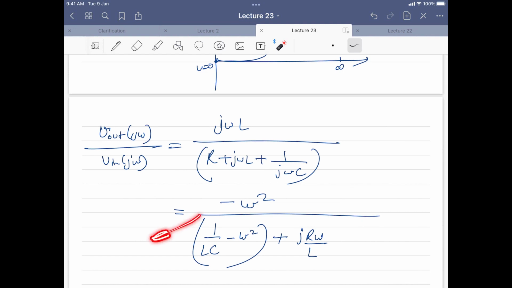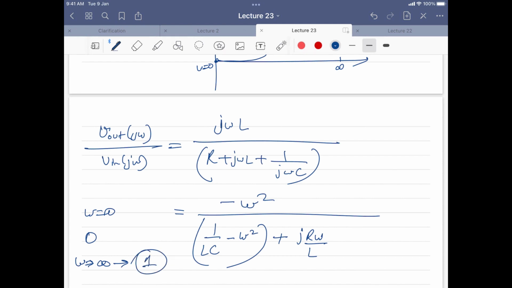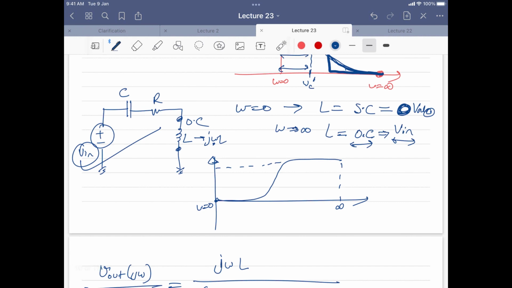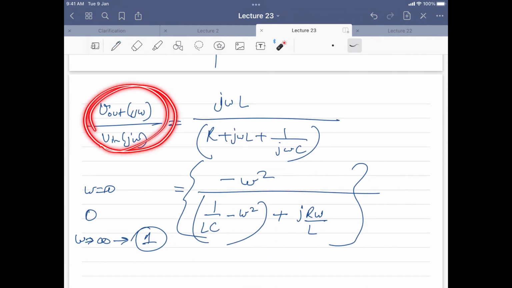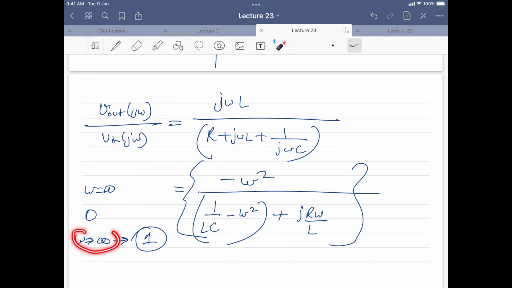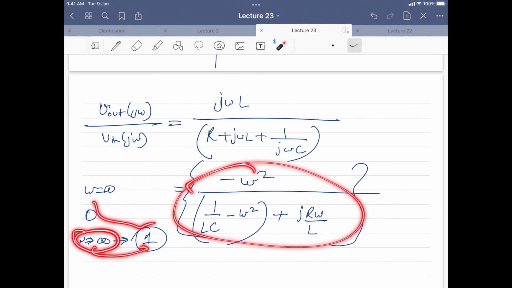So from here, if I put omega equal to 0, what will be the answer for the gain? 0, right? And for omega equal to infinity, if I put, what will be the answer? 1. So from here you can check by writing this expression, or intuitively without calculation, if it is a simple circuit. If it's a complex circuit, then you have to draw this transfer function, put omega equal to 0 and omega infinity points, and check what answer you are getting.